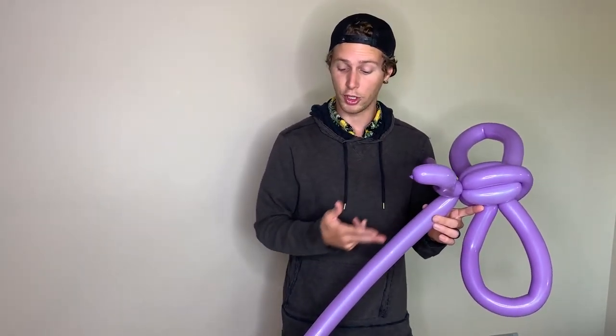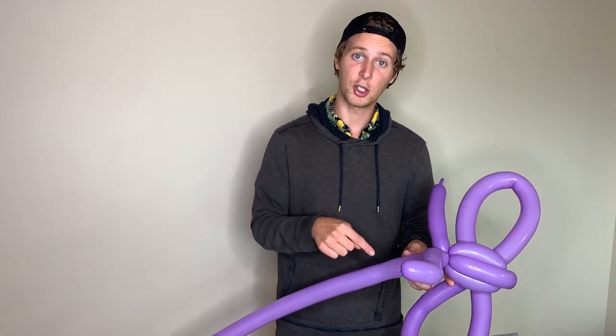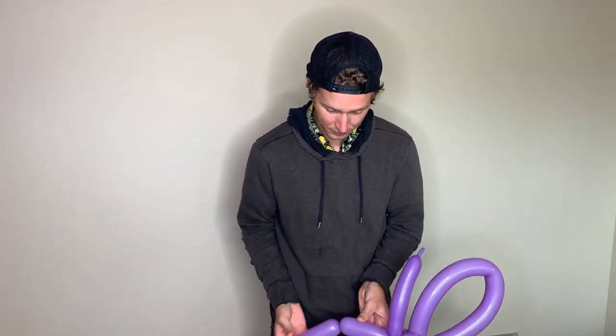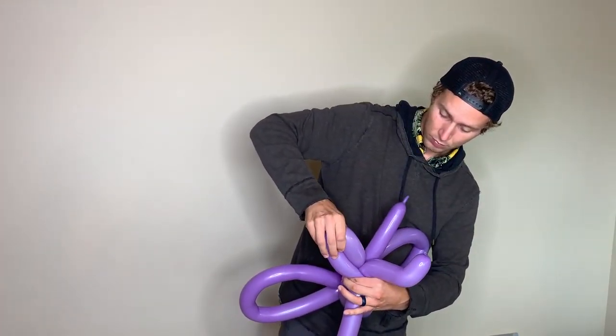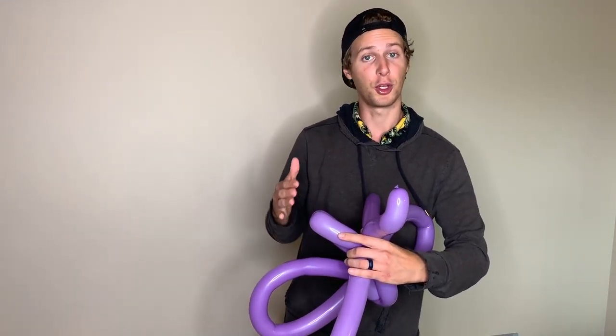We've got a lot going on, so as you're twisting just make sure to keep readjusting it to remember where you're at. The next step is making the front two legs using this newly added balloon. Make a section that's about four inches long by making a twist in this balloon, fold the balloon against itself, and then reattach it where the neck would be. An easy way to twist this balloon into the neck is just by putting pressure right here — to save time you can put pressure right here and twist the feet. Try to put pressure as close to the knot as possible to prevent the balloons from rubbing against each other, which causes friction and could cause the balloons to rupture.